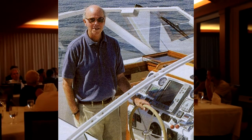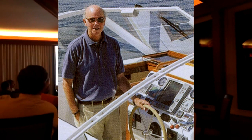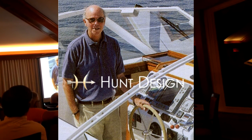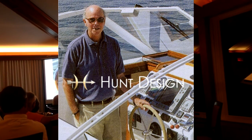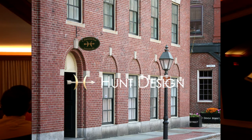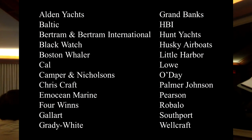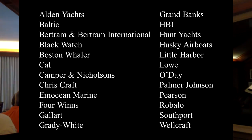This is a picture of John Deck Patel, only he joined my father in the early 60s, and he still owns Hunt Design. They've done a marvelous job. They still have 8 people designing powerboats. Now, it's just a picture of their office in New Bedford. They used to be in Long Wharf. And there's just some of the customers, and you can rip through these, James. These are just some of the boats they've done.